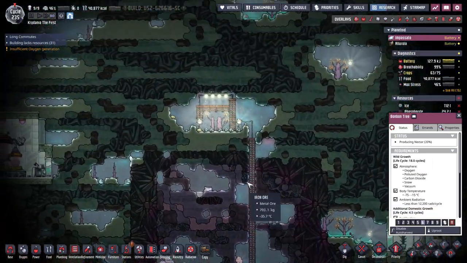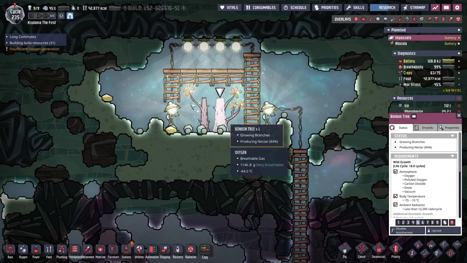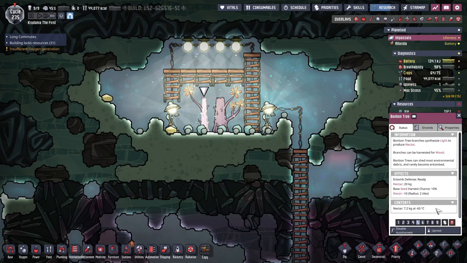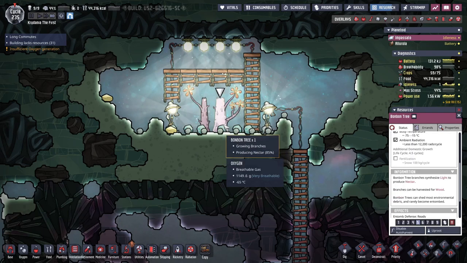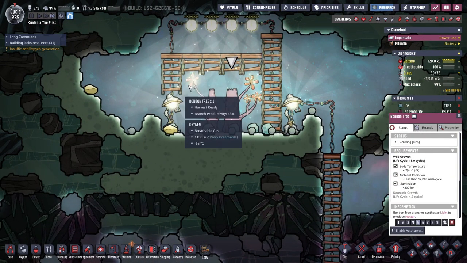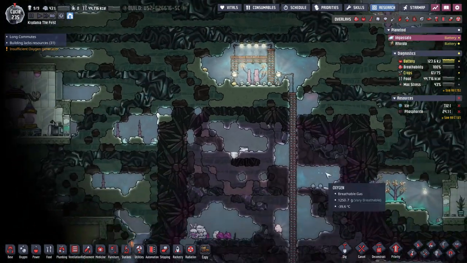Yeah, that one's 62 grams a second, and these are 10% of that. But I don't have to supply these with any snow. That is the positive here. And those branches are taking forever to grow. That's two cycles from being done. That one's almost done. Okay, I gotta get out of here.